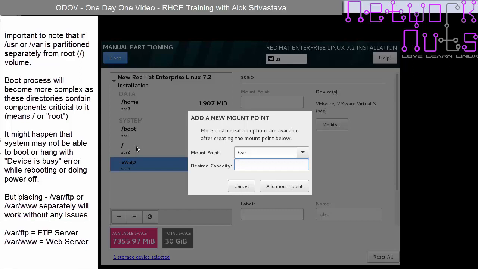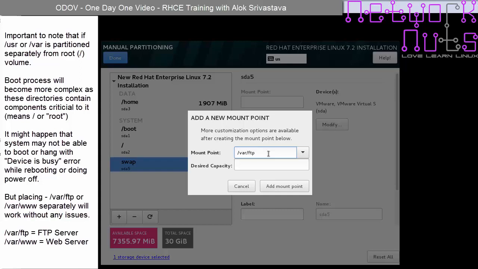It can happen. But if I am running an FTP server, the subdirectories can be put separately, mounted separately. So I will be putting /var/ftp separately if I intend to run this machine as an FTP server.